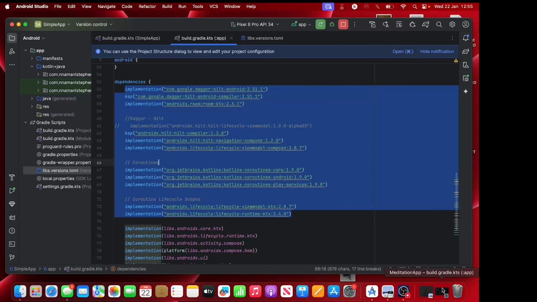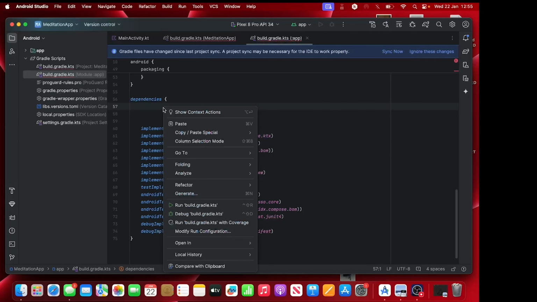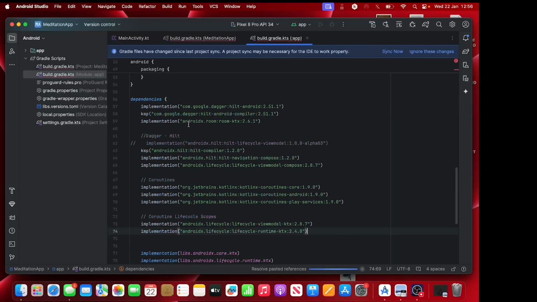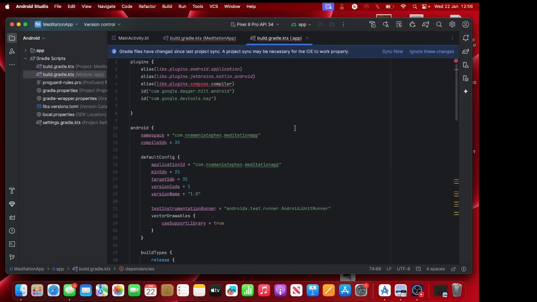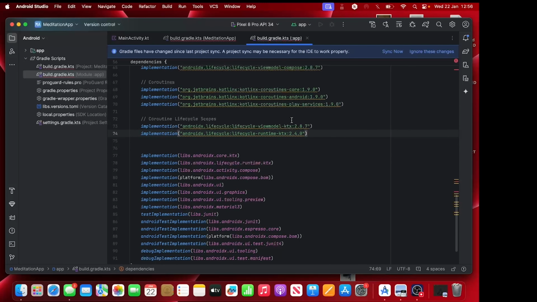Once all these dependencies are here, we won't have any issues with running our project. I'm going to push this project to GitHub so that you can get your hands on it in case you want to practice along as well. So this is all the dependencies.